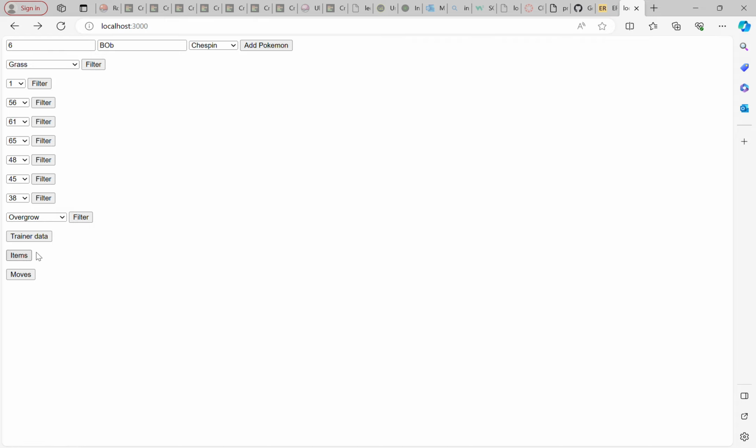There's also the items and moves pages. By clicking on them, you would be taken to the page. They either won't go to the page or are very slow at getting to the page, though I can confirm that it doesn't break or there's no errors within the buttons. And that's pretty much the demo.